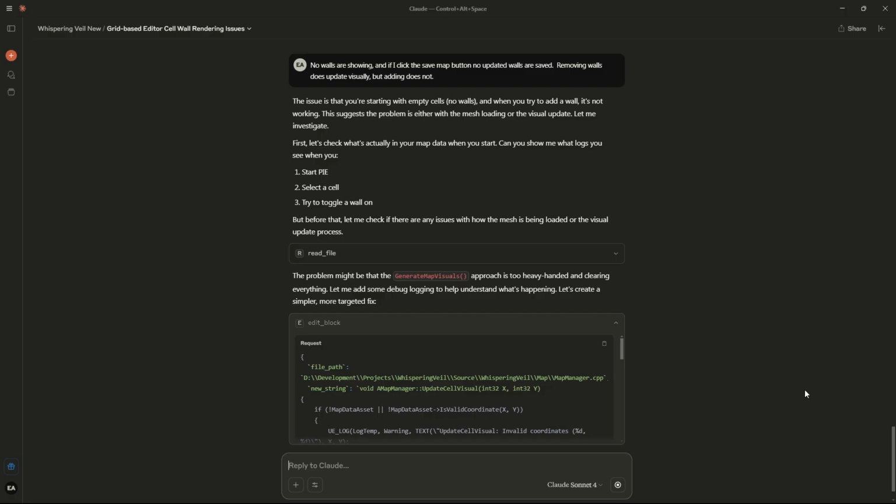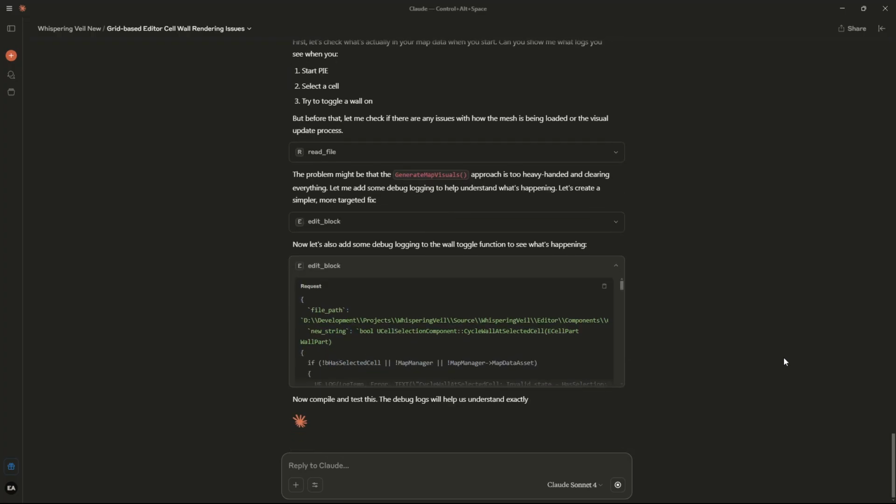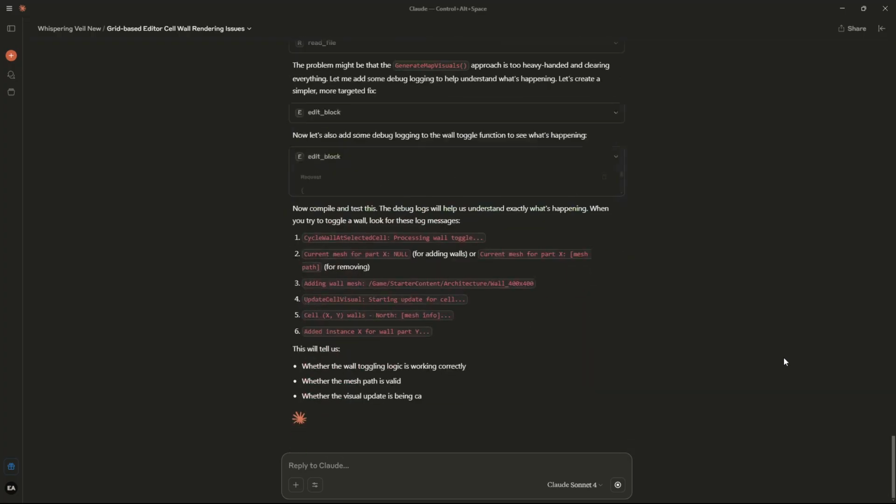Actually, in your map data when you start, can you show me the logs you see when you start PIE, select a cell, and try to toggle a wall on? But before that, let me check if there are any issues with how the mesh is being loaded or the visual process. Might be that the generate map visuals approach is too heavy-handed in clearing everything. Let's also add some debug logging to that.